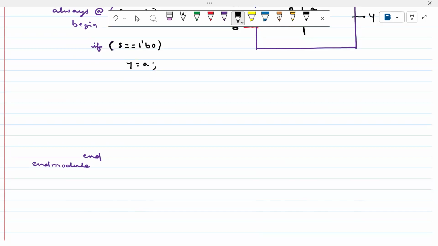Else, if this is not the case, then what do we have to do? Else means that if S is not equal to 0, it can be 1 or any other case. For any other case, Y equal to B. And finally, end this particular block.